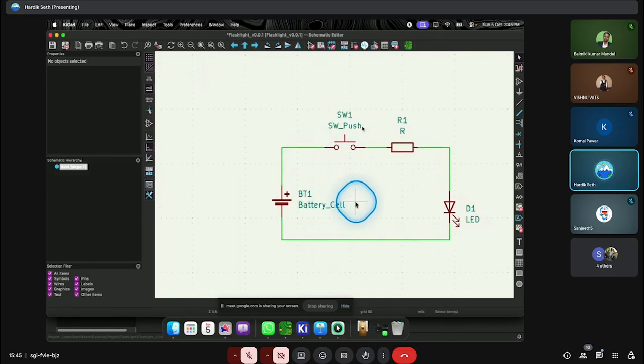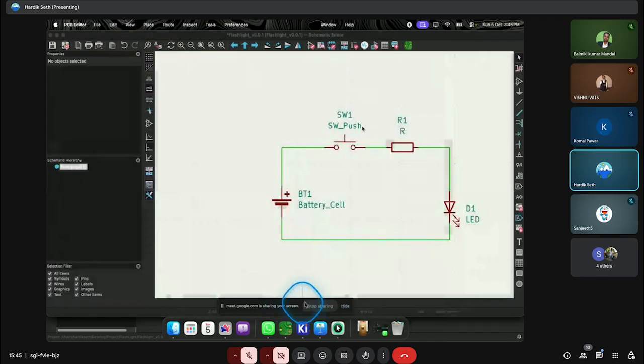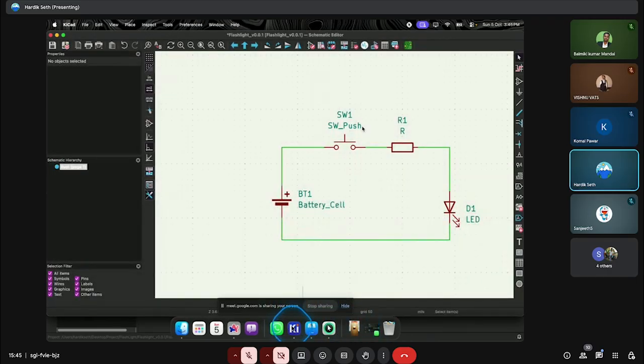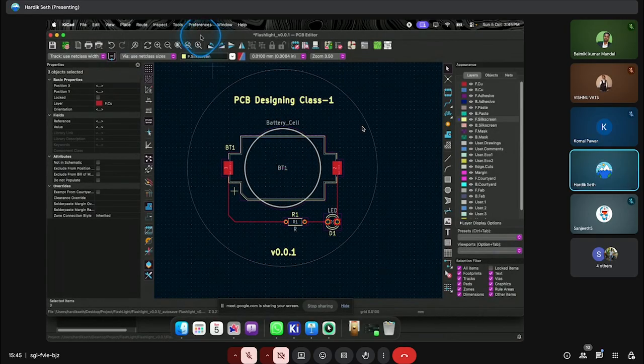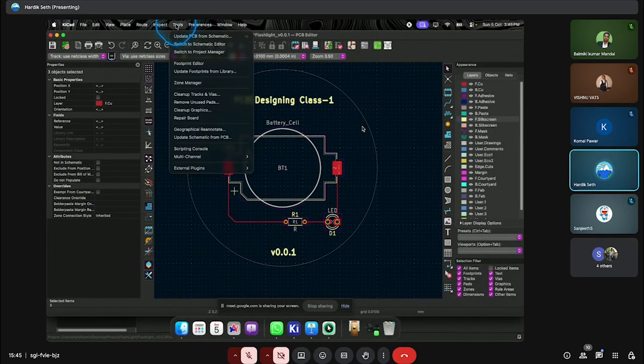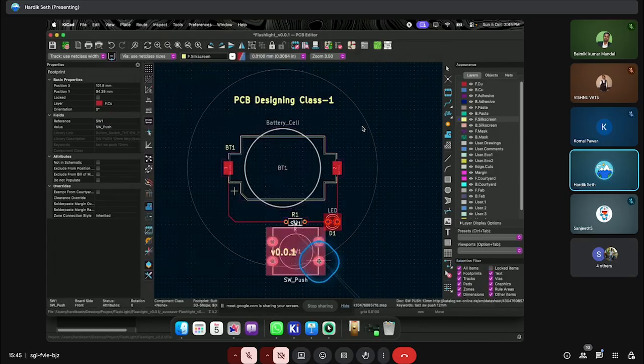So let's import changes in the PCB. Let's open the PCB. So here is our PCB. To import changes, we have to click on Tools, Update PCB from Schematic. So let's click on Update PCB and close.